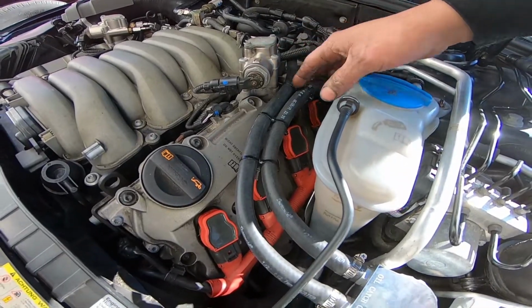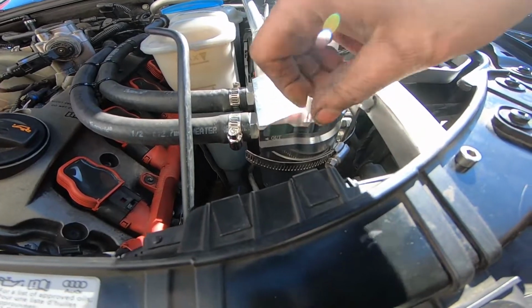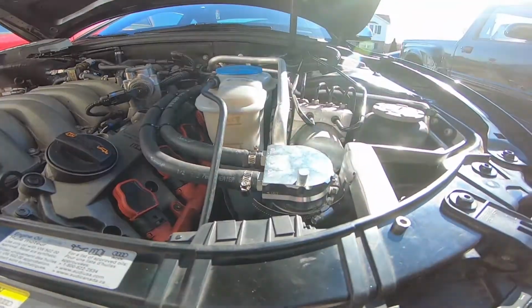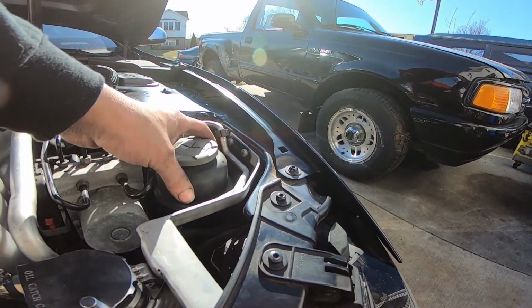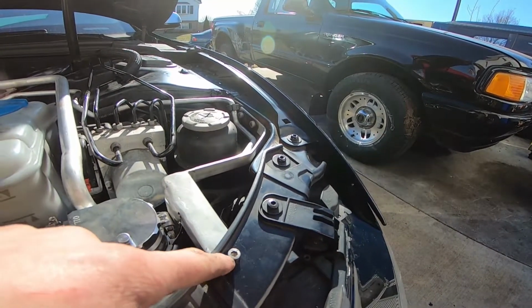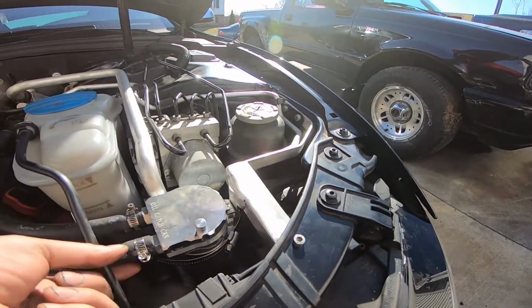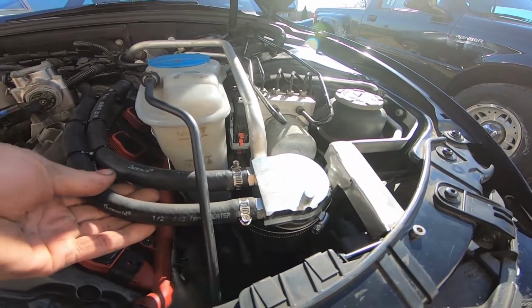What I did is he ordered a simple little oil catch can off of the internet. It's got a little dipstick tube in it. It's a really nice unit. I think he paid maybe $30 for it. We then built a bracket that attaches to the power steering reservoir holder. Made it out of aluminum, and then just drilled a hole through here and put a little Allen there. But that gives it a nice firm connection point. And then got some hosing.